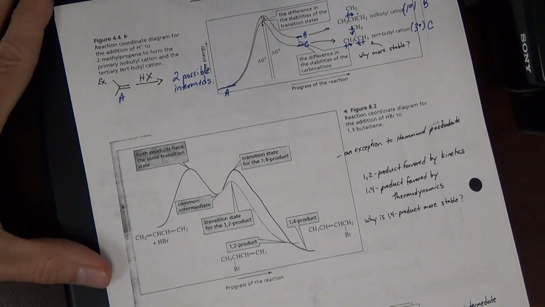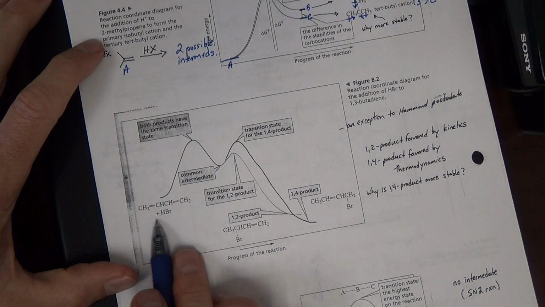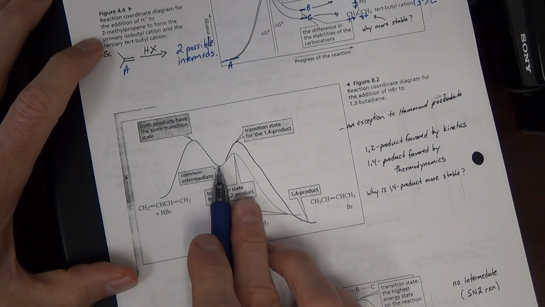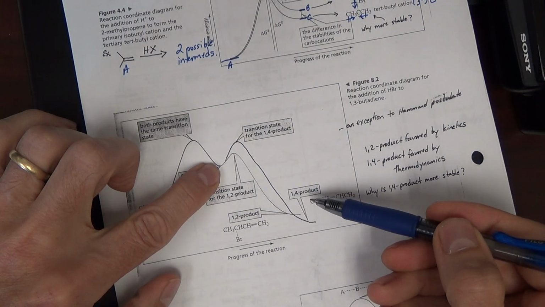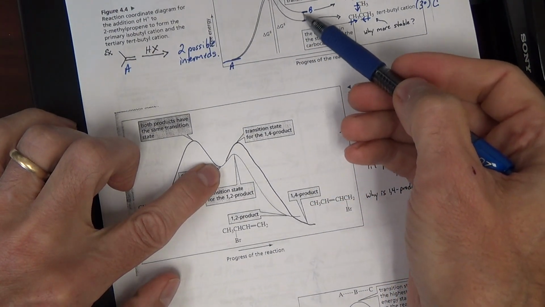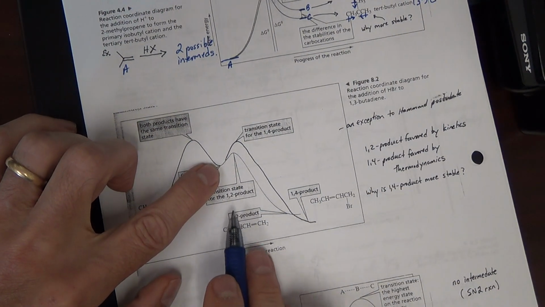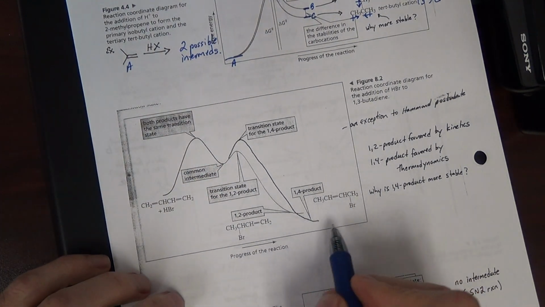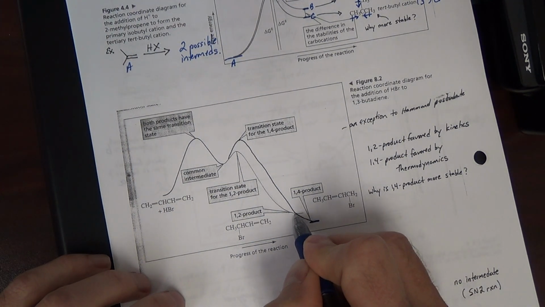Okay, this reaction coordinate diagram here shows one reaction going to a common intermediate. But in this case, from here, 2 different possible products. Where up here it was 2 different possible intermediates. And here we have an exception because, first off, this reaction gives 2 products. One is called a 1,4 product and one is called a 1,2 product.